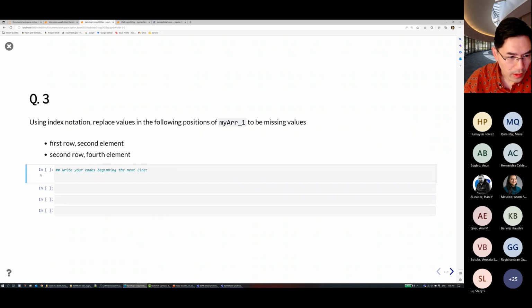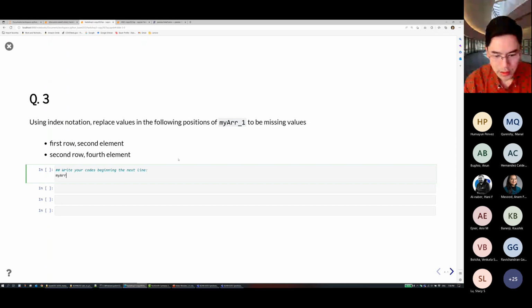All right, next, with the myArray1 to replace value. This is to demonstrate that you can put the indexing notation on the left side of the equal sign and then assign a value to it directly. Which means it creates a view which lets you access the actual memory in the computer, right? And another point here is that the index position always starts from 0. So the first row means index 0. So you always have to translate that.